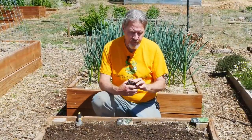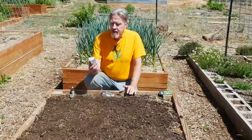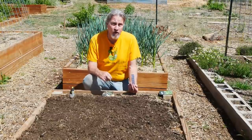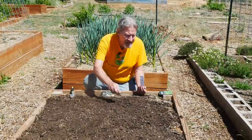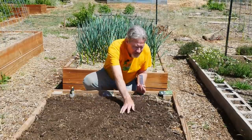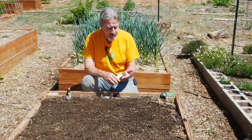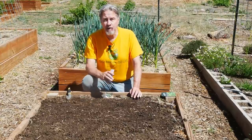I like nice neat rows, but if you want to try to get as many plants as possible in a bed, try something like this with radish. These champion radishes, according to the seed packet, should be ready to harvest in about 25 days. The carrots may take a week or two just to germinate. So I can go ahead and sprinkle some of these radish seeds in the same area where I put the carrots, and lightly cover them as well — maybe throw in some with the lettuce too. I'll have radishes growing there, harvest those radishes, and then for the rest of the season the carrots will be growing in that space.